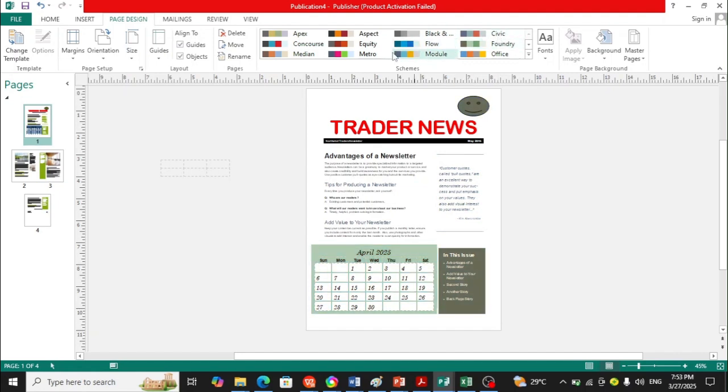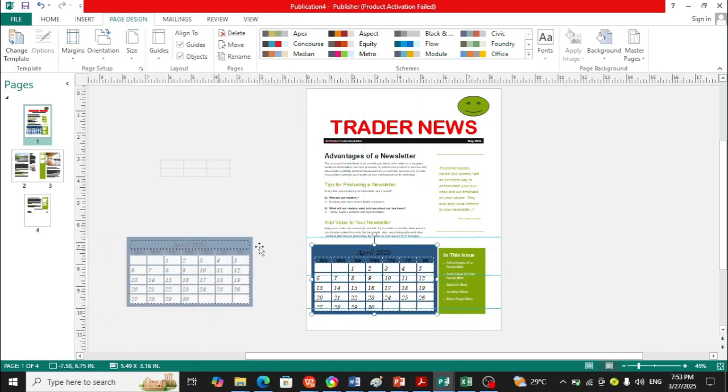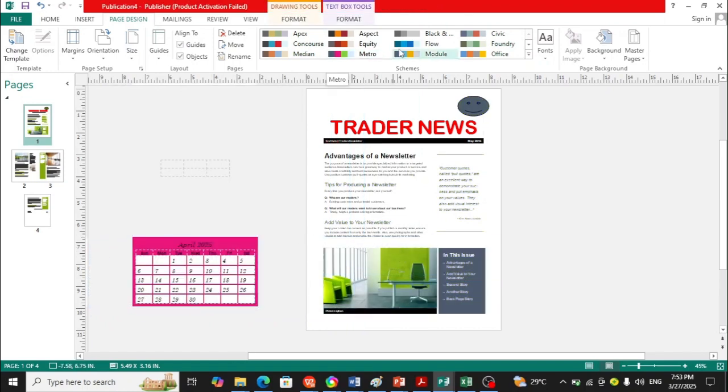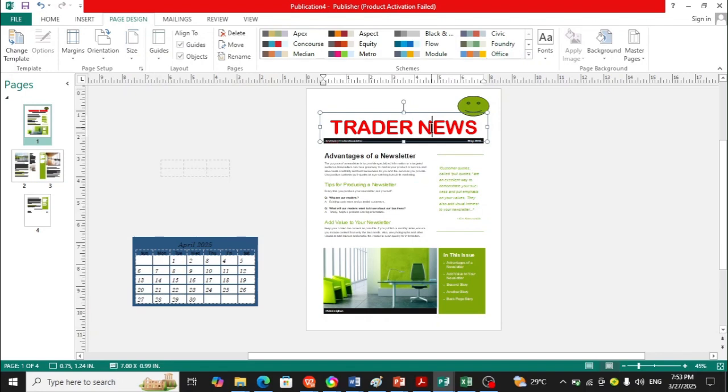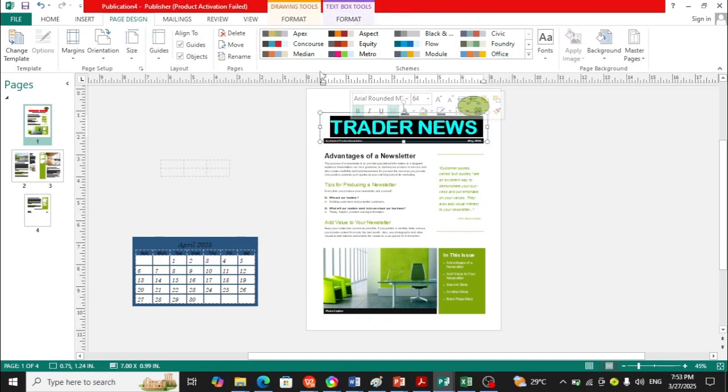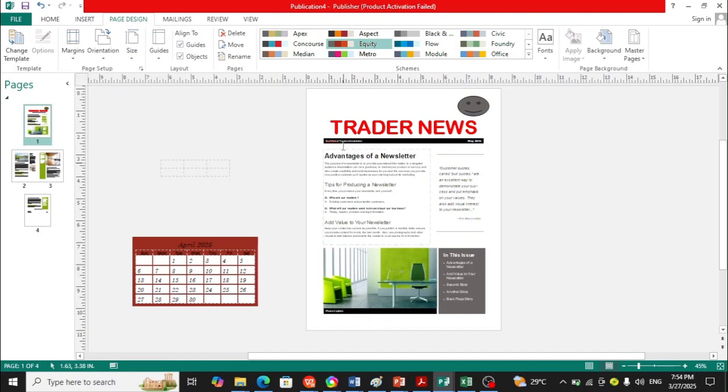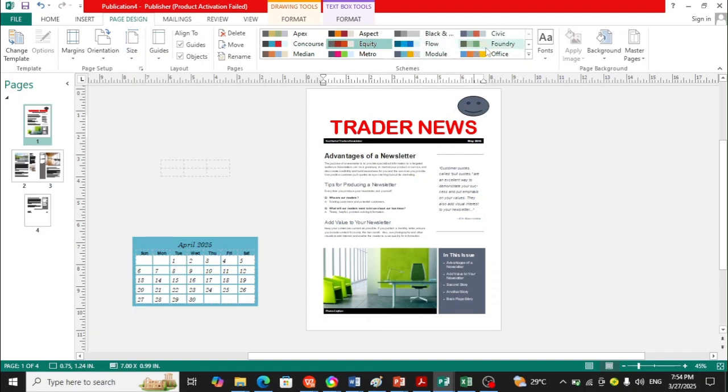That is very important. They have done it in such a way that it will give you things that match. Let me remove this calendar so that I can see, as I'm changing the color scheme, certain things are changing. Let me return this one to default. As I'm changing it, the only thing that is not changing is what I changed myself; other things are changing. The titles are changing, it's only the picture that is not changing. So keep going until you get what you want.